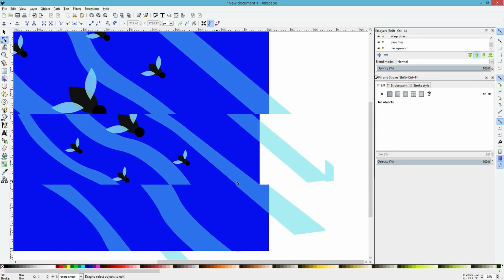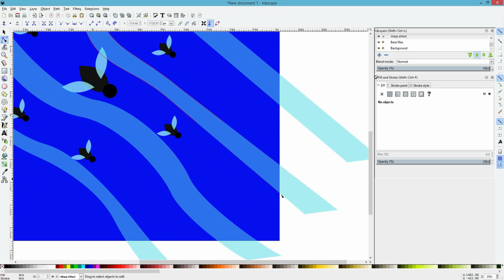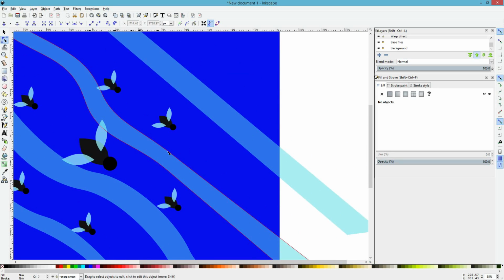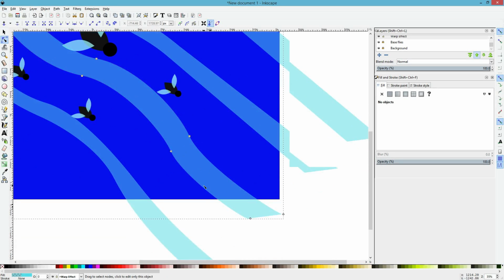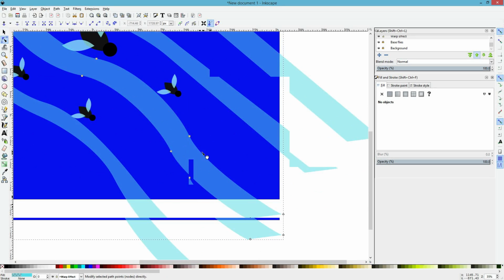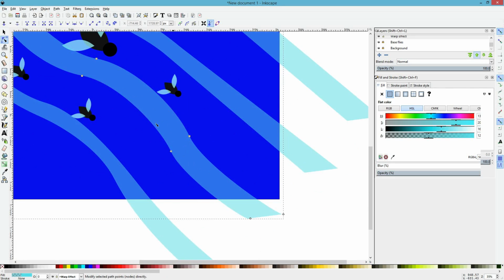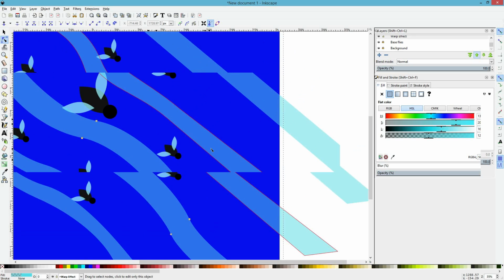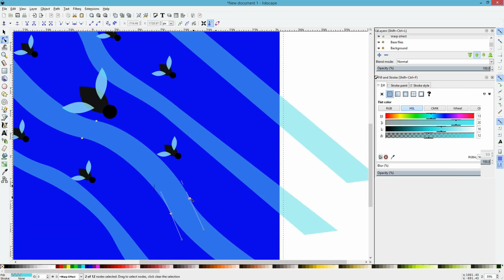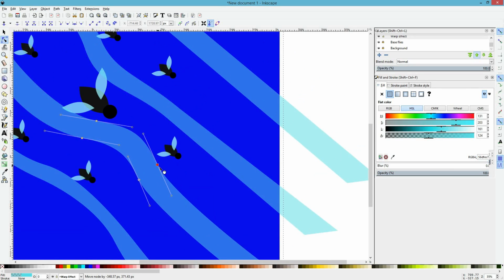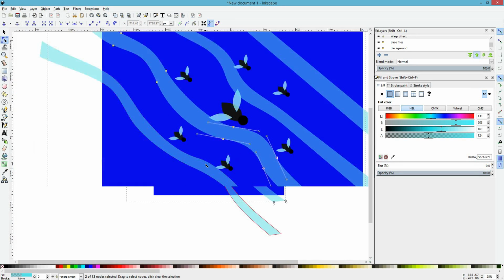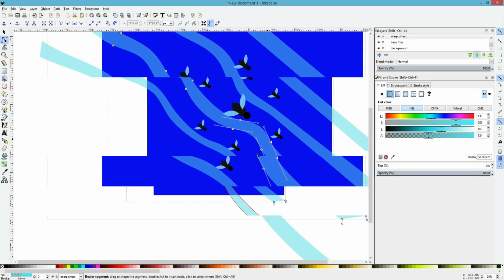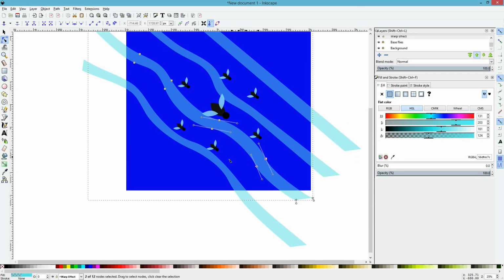Oh, that would be cool. You see here, this line is straight and it goes wobbly when it gets close to the fly. So maybe you could try to do this here as well. Because the nodes are here, I'm going to do the same thing here. I'm going to zoom out a bit, Control Z, and select those nodes here.